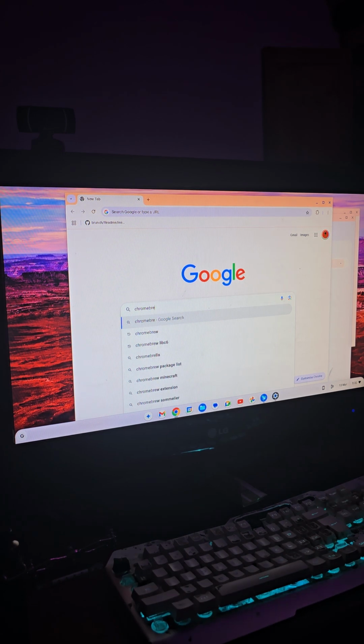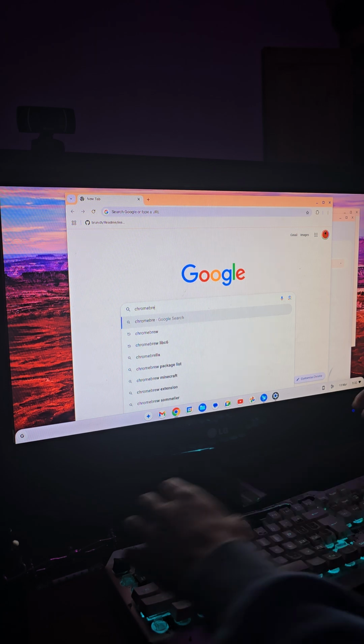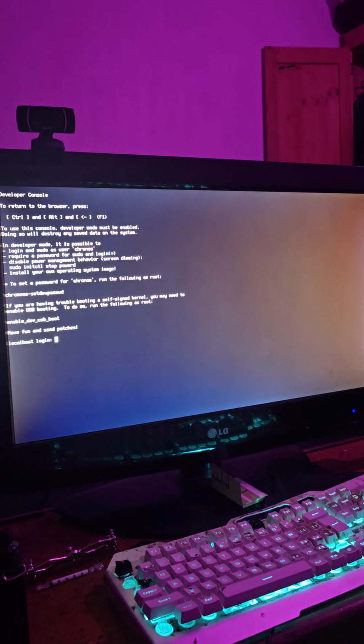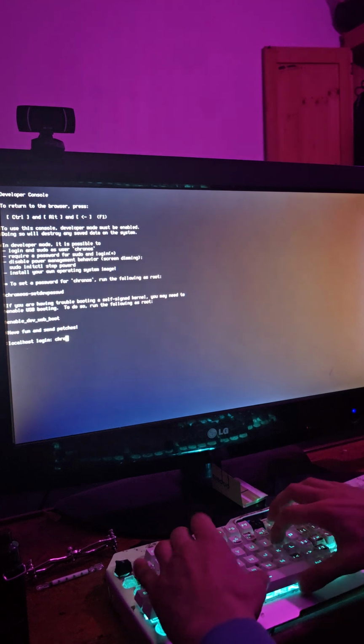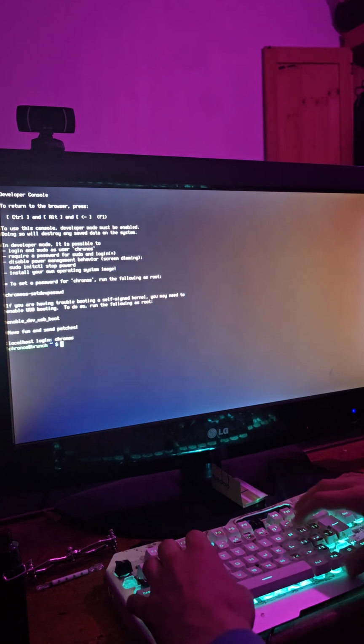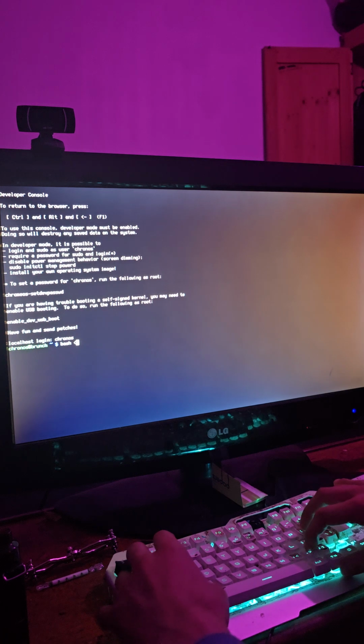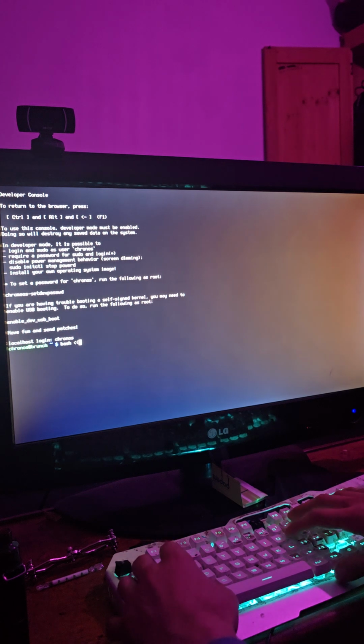Oh, actually, no, sorry. I've got the command for Chromebrew here, so I took a picture of it. And what we do is we go to the terminal, and then we just type this command in. So Chronos, and then we do bash. And this is obviously going to take a hot minute to install, people, so please bear with me.